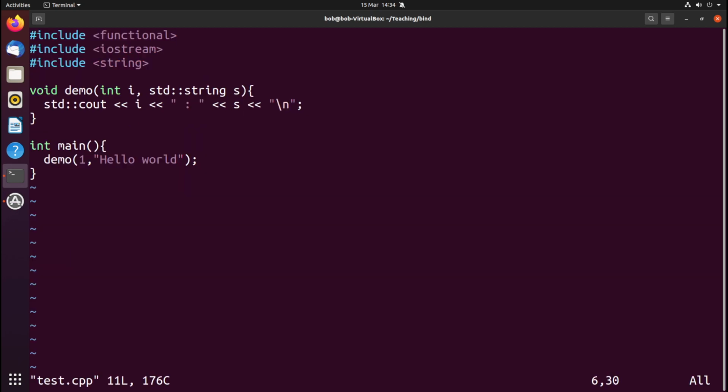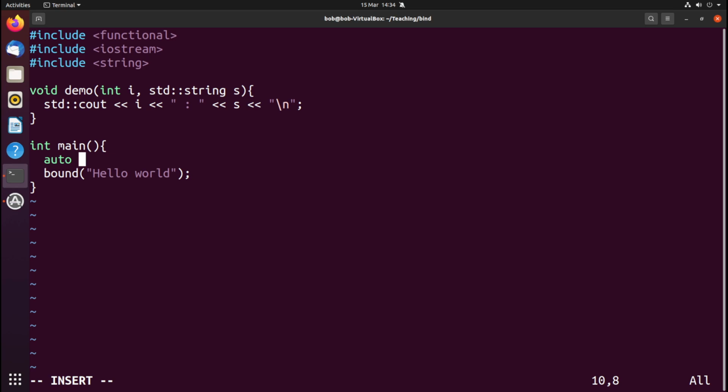Now, let's imagine that what I want to do is create a function that will always print the 1, but I can change the hello world. So we'll call it bound. I will show in a bit how you would actually store these, but for the moment we'll use a very helpful C++ thing, which is auto. So I don't have to worry about the exact type of what I'm getting back.